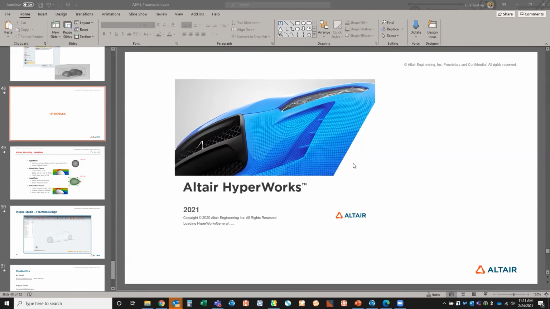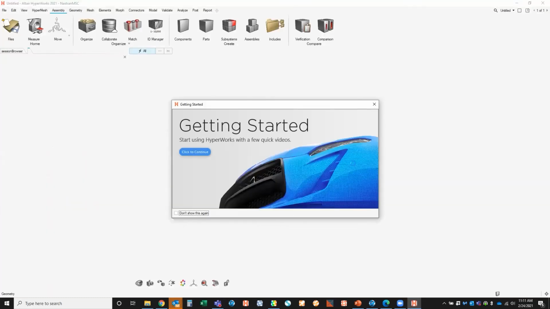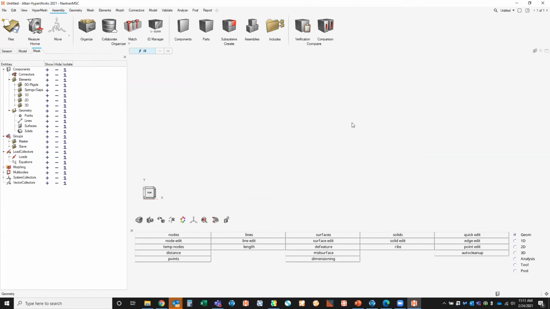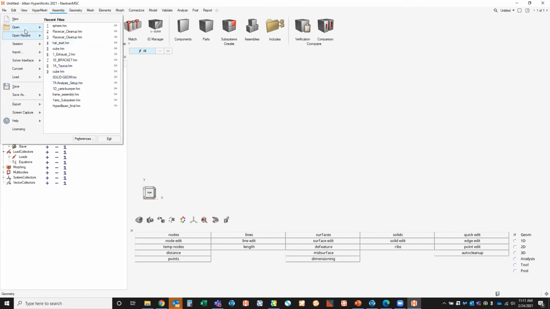What I'm about to show you guys is a tip. If you ever start running your model in Virtual Wind Tunnel, one of the more common issues I see in competition teams that try to use this is they start their model and it looks fine, and then 10 minutes later it appears as if it's crashing. It'll just stop running. Sometimes you'll get a mesh intersection error, sometimes you won't. But if that ever happens to you, this is more than likely the problem. So I'm just gonna open up, actually import.